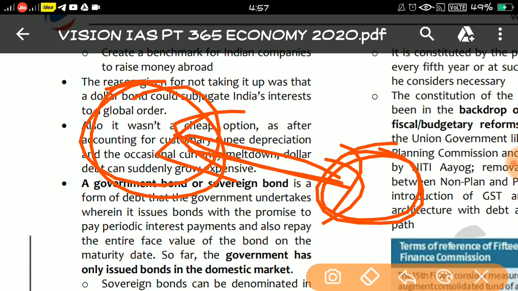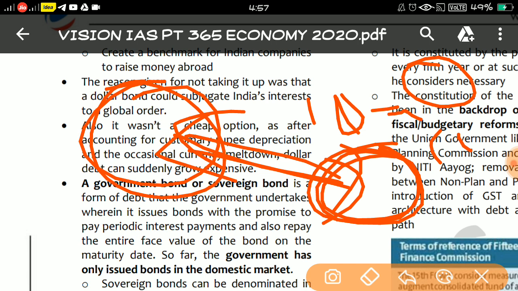But if you consider that the government is taking foreign currency borrowing, then what will happen is that $1 is equal to 70 rupees, $1 is equal to 76 rupees, and the government has to look at those things as well. It becomes more complicated insofar as this thing is concerned. Okay, I hope you are getting this. Sometimes you might get a benefit, and sometimes you might get a loss as well.